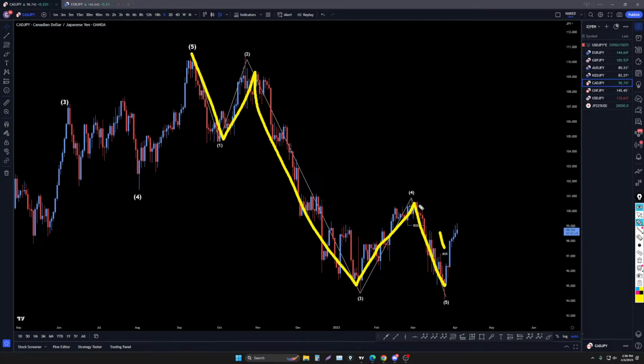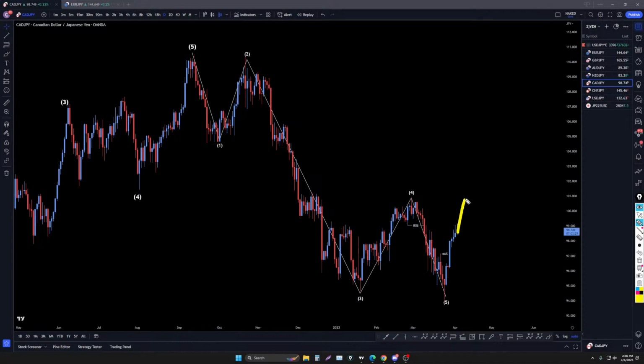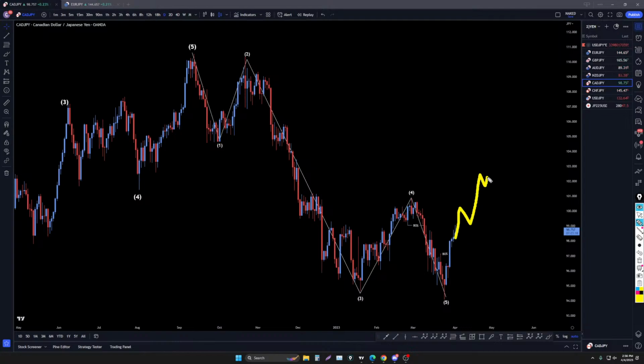Now if this is going to end this trend, it will take out the high of wave 4. So it will most likely do this. Even if it turns out to be a correction, it will take out that high and make an ABC. So I'm saying worst case scenario, this is going to make an ABC that's this big. Definitely a lot of long opportunities in an ABC correction that big. Best case scenario is it's going to go up and do this and just keep on trending up from there. Either way, I should recognize whether it makes this shape or this shape.